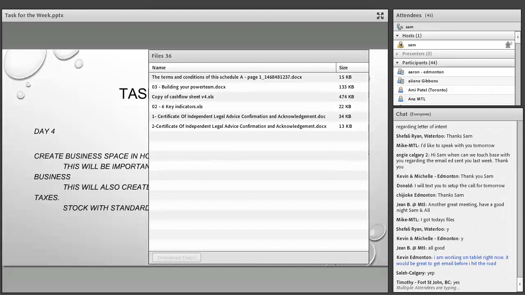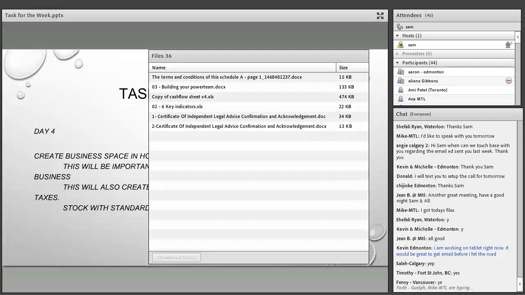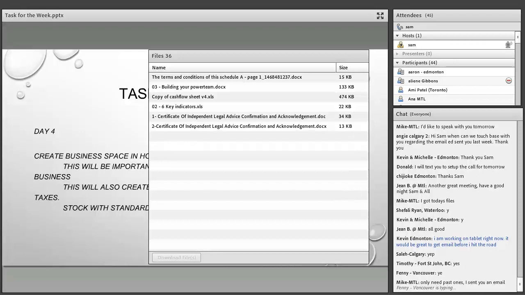Good. Oh, Mike, wait a minute. Mike, I got today's files. Mike, you're good then, right? You don't need it? Because that's the files. So Mike's good. Okay, so just give me one second. So Mike, you got the files, good. Okay. So are you saying to me, yes, you need the files, or no, you're good?